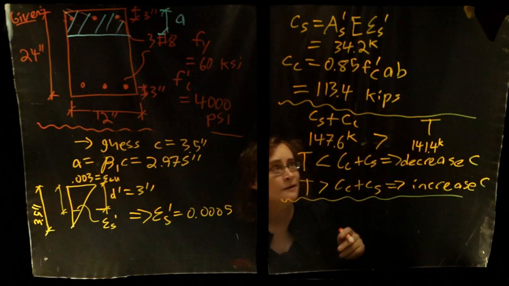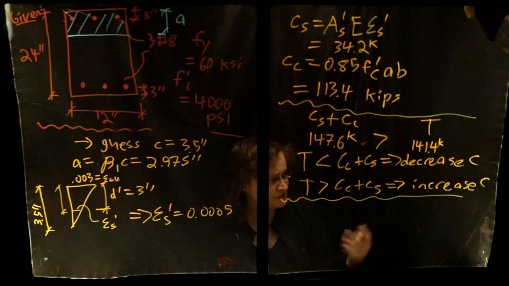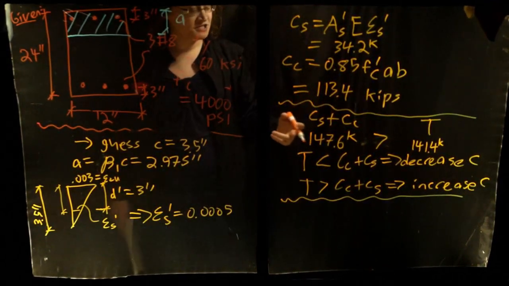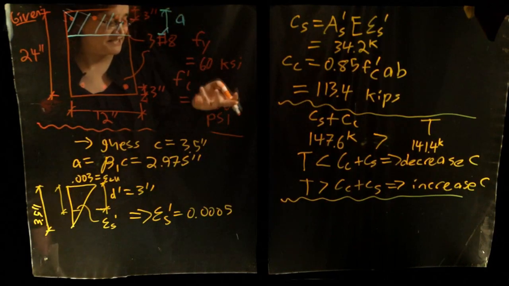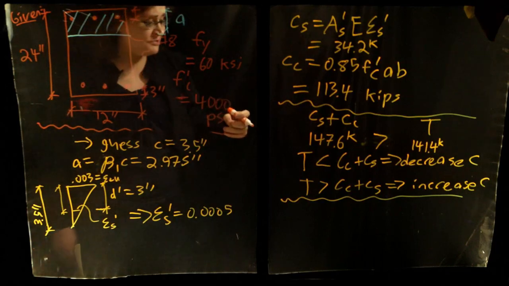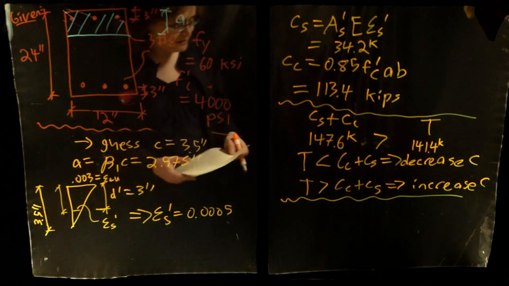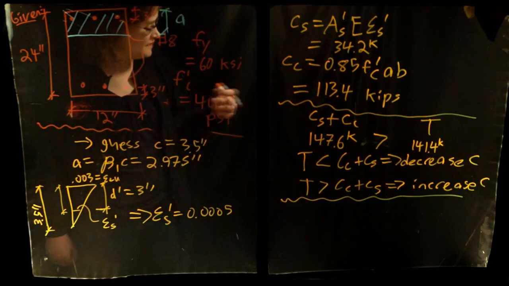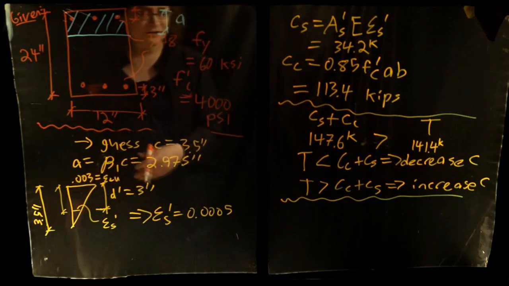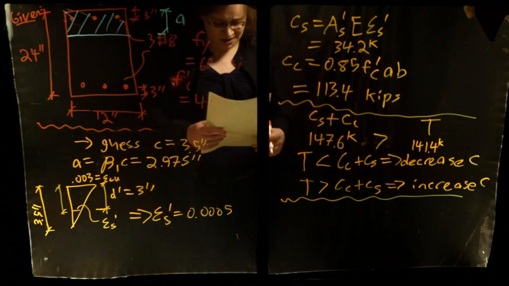Rather than boring you by working through many loops of this by hand, I went ahead and used a computer tool. I'm showing you hand calculations, but realistically, the best way to do this is to use some sort of computer tool. You could use Excel and its solver function. You could use something like SMath or MathCAD. You could even use MATLAB, iterating based on c. That can do iteration pretty well. I would recommend using a computer method of your choice and iterating until you get a solution.